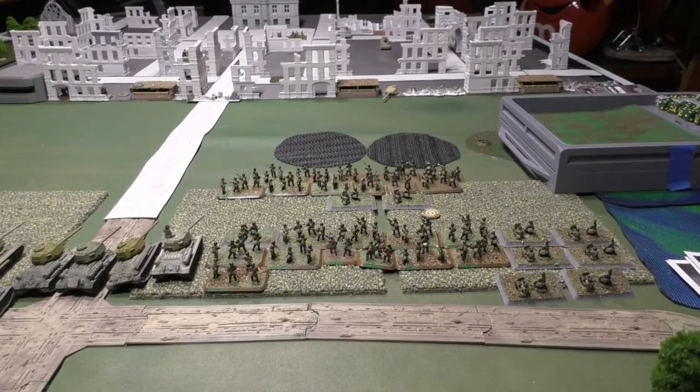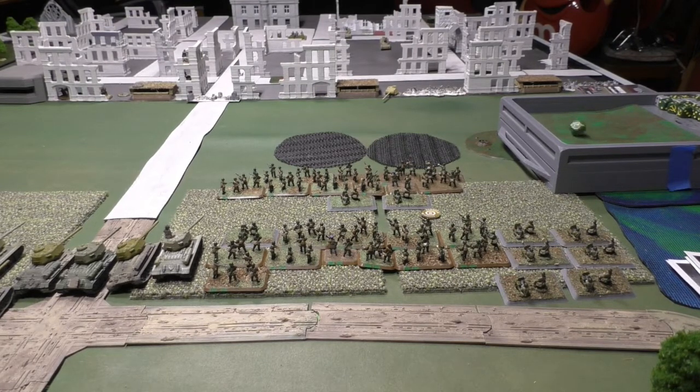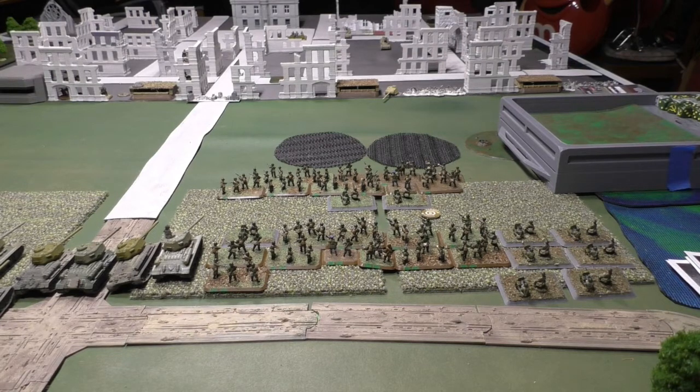Turn 2 for the German. We have the Panzer Grenadier that are pinned down, so we're going to roll a die. They need to roll motivation 4+, so we need to roll a 4 to be unpinned. And they roll a 5, so they unpin the team, the Panzer Grenadier platoon.